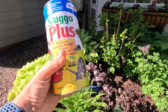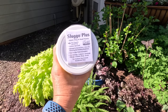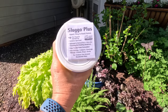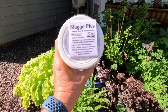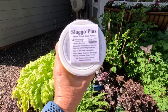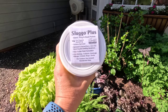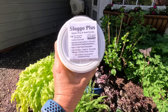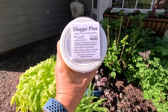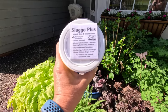On the top, I don't know if you can see it, I'll just read it to you. It says insect, slug, and snail pellets for organic gardening. It contains spinosad. I'm probably butchering that. Spinosad is derived from a naturally occurring soil-dwelling bacterium. Easy to use pellet formula. Kills earwigs, cutworms, sow bugs, pill bugs, crickets, slugs, and snails for outdoor use around residential sites.